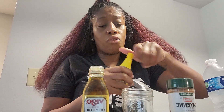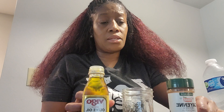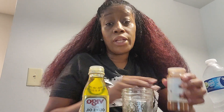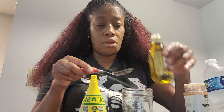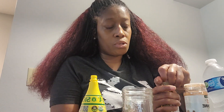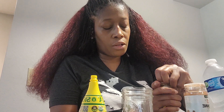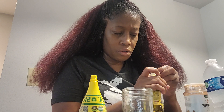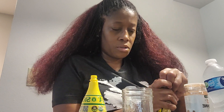So this is Monday morning, and I wanted to try it for five days. You have to do this first thing in the morning on an empty stomach. So I'm going to do two tablespoons of extra virgin olive oil. If I can get this cap off — there we go.